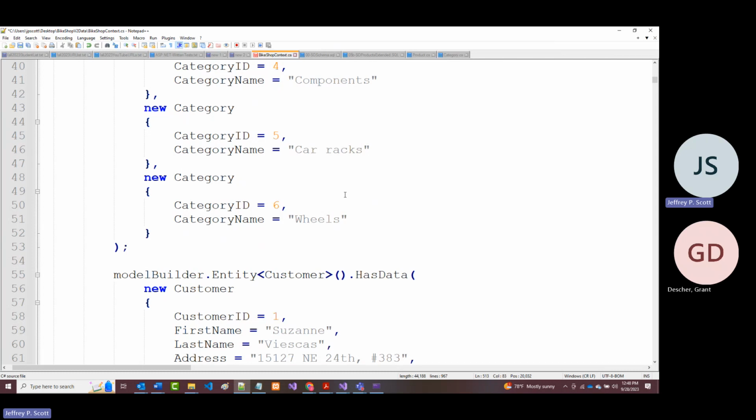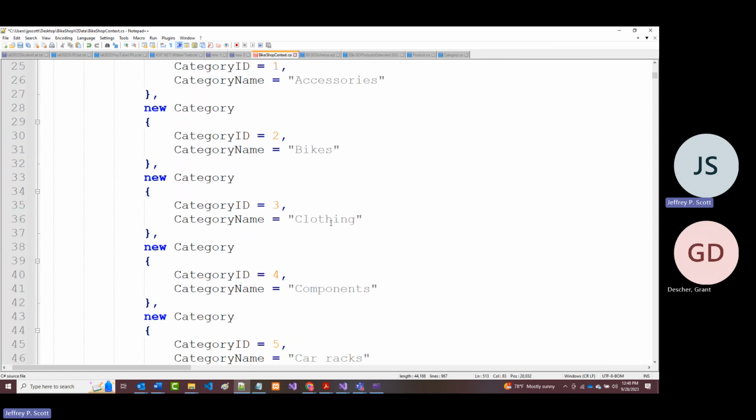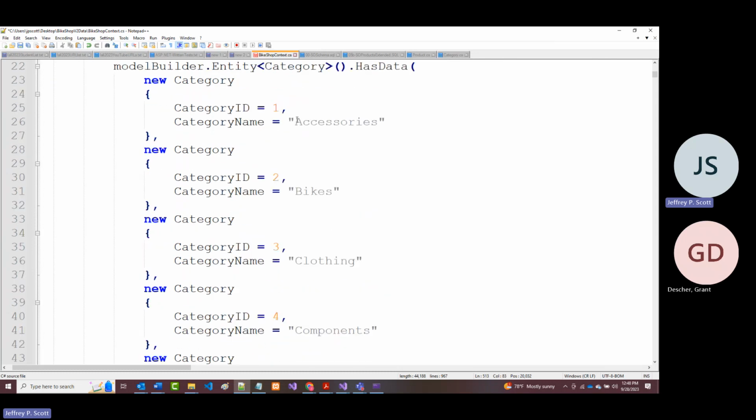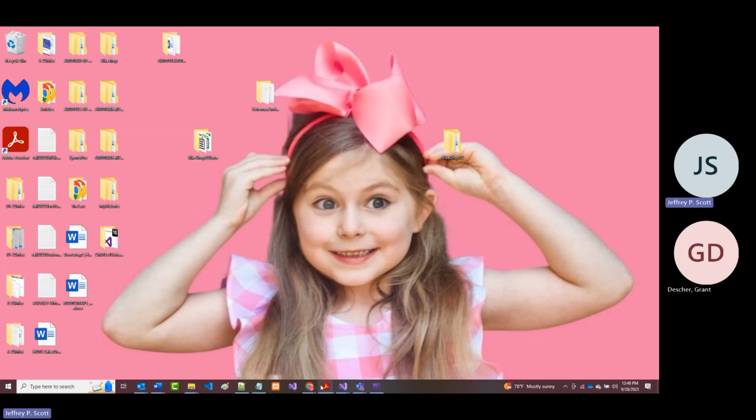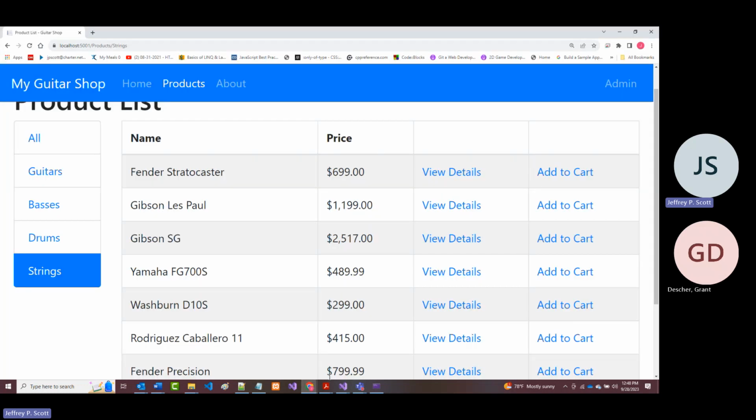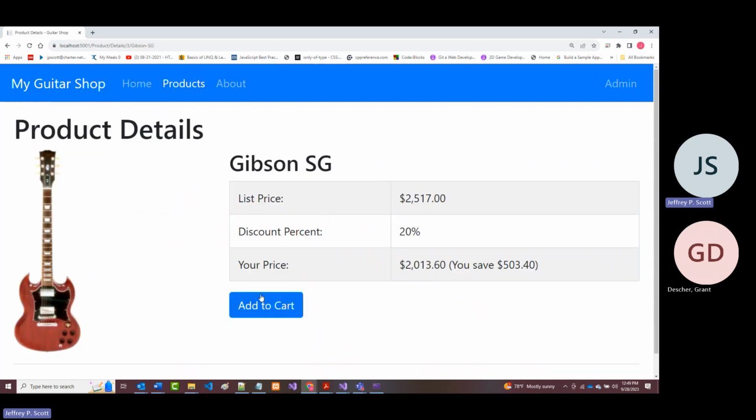Some of these, out of these 40, have 1, 2, or 3 things. The accessories probably have about the most because it's kind of a catch-all or miscellaneous type of thing. But you will be expected, when you do your test, to create something that looks like this. And then when you click view details, I'll figure out what I want you to put in there. At a minimum, yes, you will have to add the image.